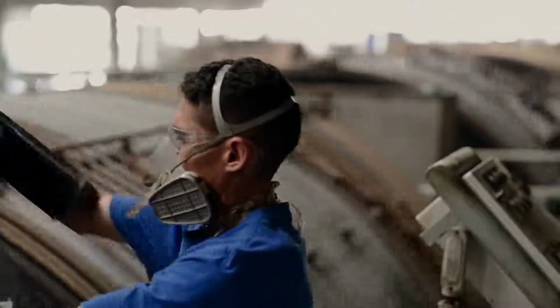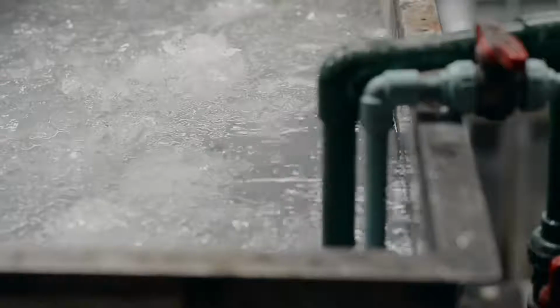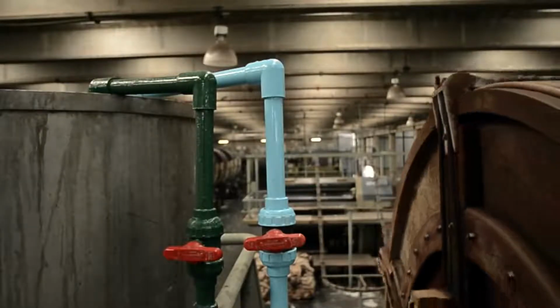This is the preparation so it can receive the chromium. So what they do here is they ice it with sulfuric acid, and for about an hour they inject it into the drum here. And that opens up the molecules, getting ready to accept the chromium. And then when they put the chromium in, the pH level will be really low and the chromium will get deep down and penetrate the hide.